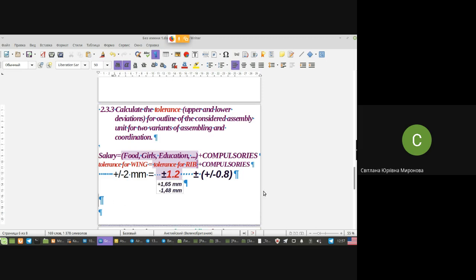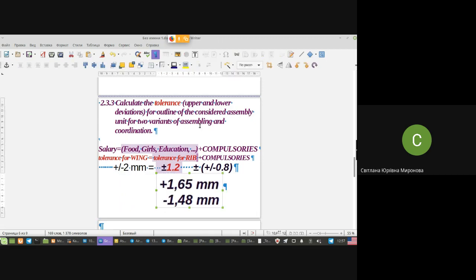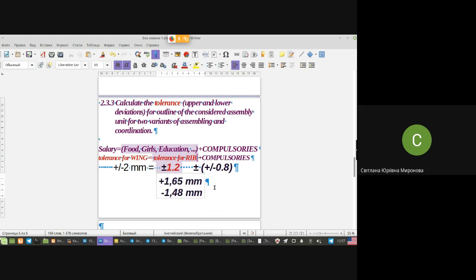So, in your opinion, is it good or not, what we did? Does it correspond to the demands of the designer? Or should we change something in manufacturing? Brinta, Radif, Azhelik, your opinion, please. You see that possible assembling gives you results wider than tolerance. Is it appropriate for assembling, or do you need to change something in manufacturing? Brinta, do you hear me?